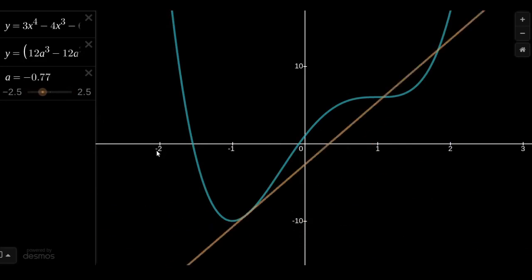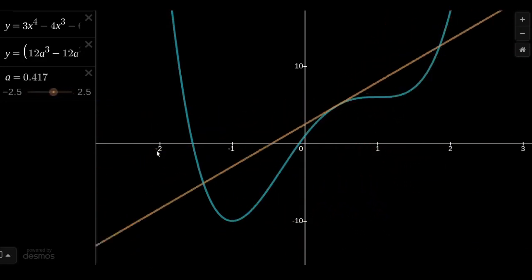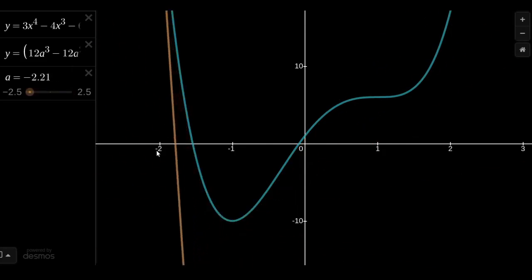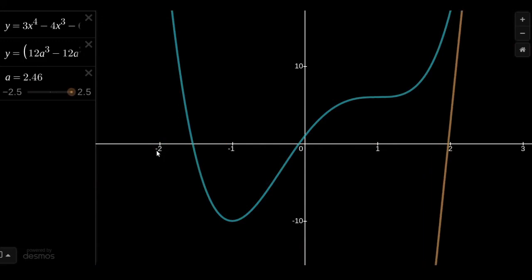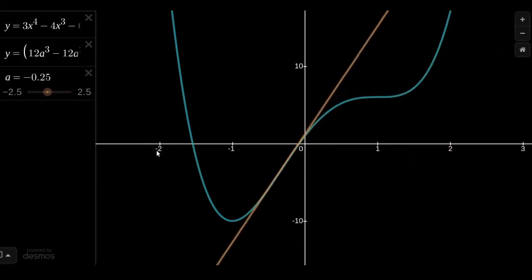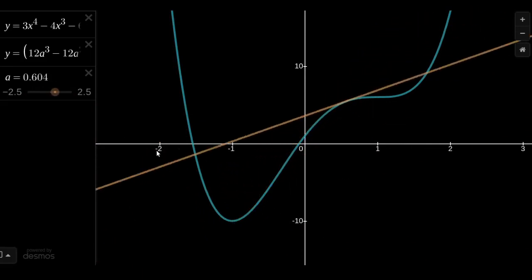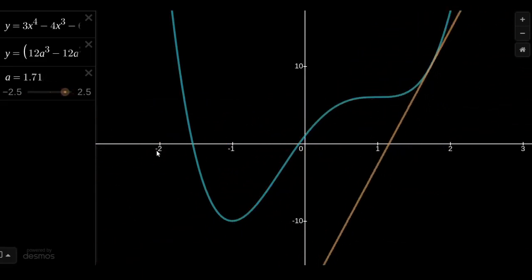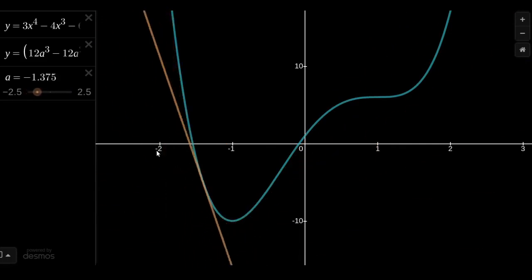And hey, at 1, we have neither a local max nor a local min. We do have a local min at -1, and in fact, that does turn out to be a global minimum, an absolute minimum over all of the real numbers. But for all intents and purposes, we're just thinking about it as a local minimum right now. After all, a global minimum is certainly also a local minimum.